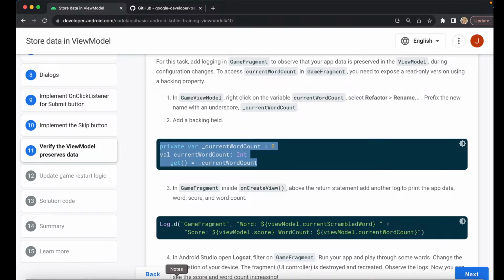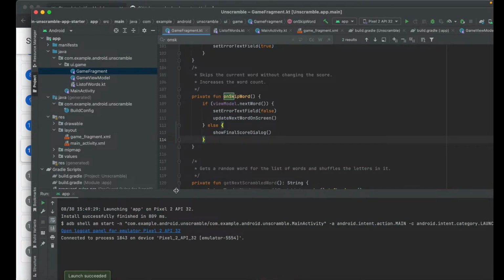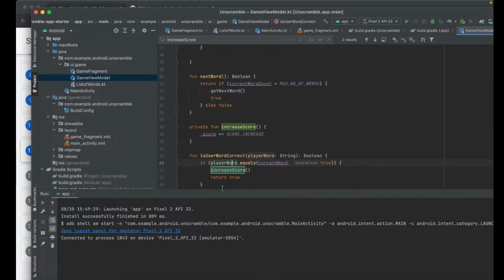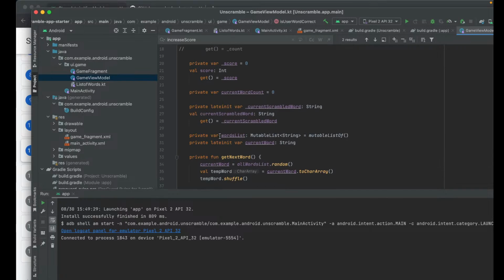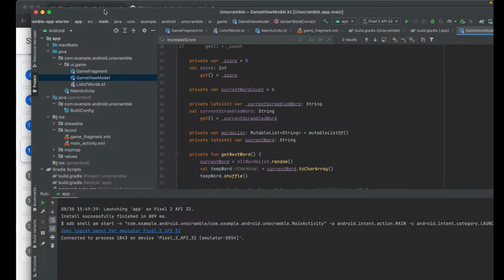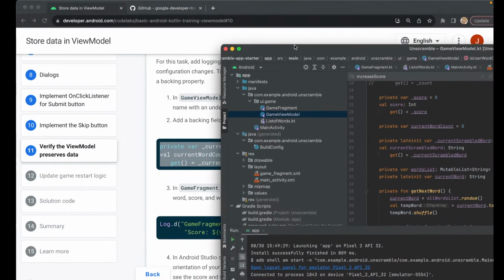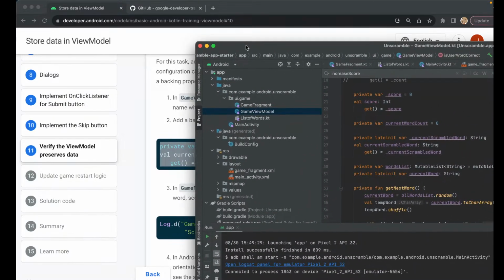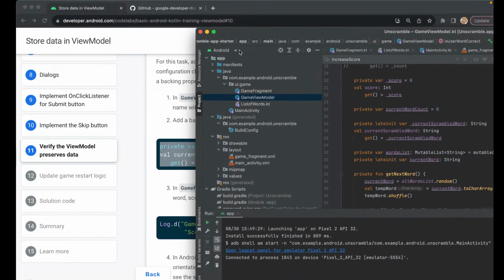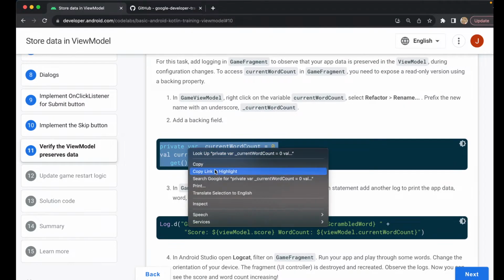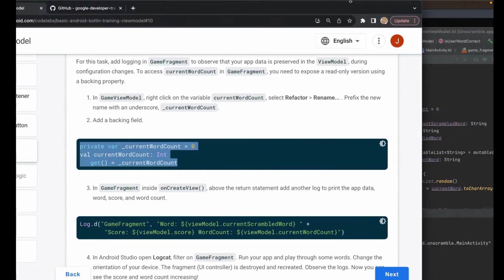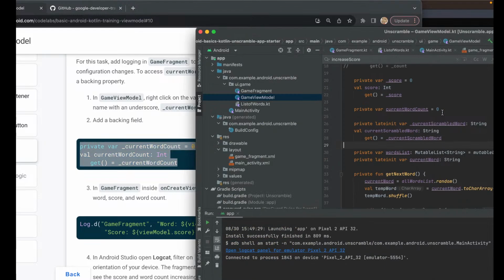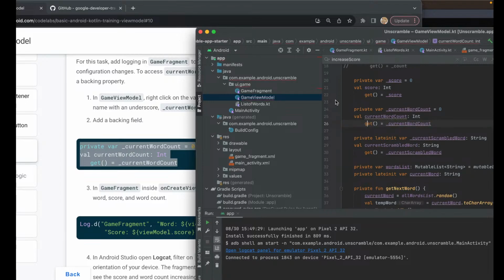Inside Android Studio, we're going to go to the view model, and then inside the view model, we are going to go to the current word count, and we are actually going to add the prefix to it so that it can be accessed outside the view model. Alright, so we have that here.